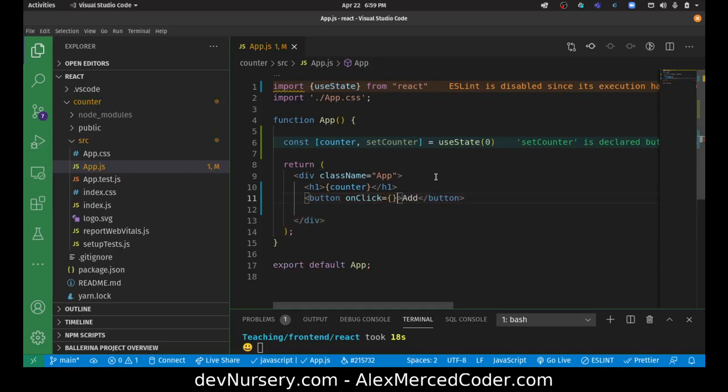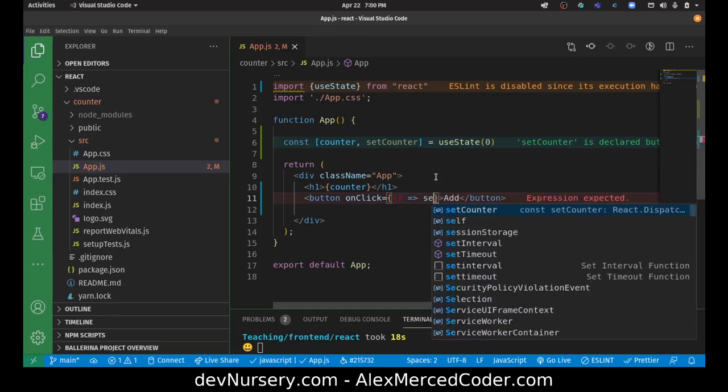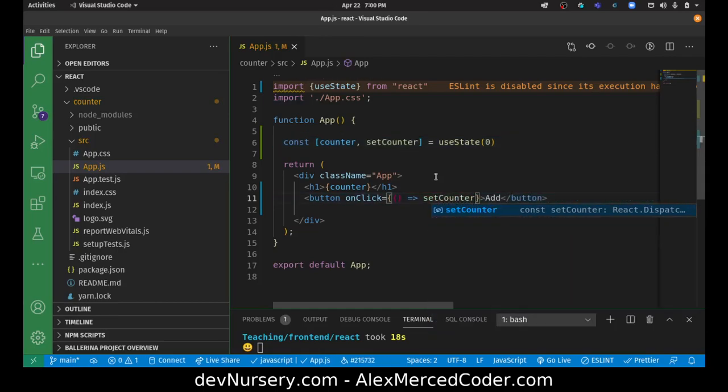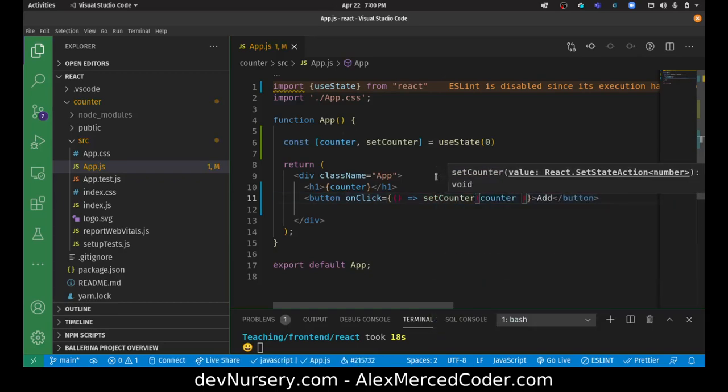To pass it a function, we need curly brackets because we have to be inside JavaScript mode. Anytime we're in the curly brackets, we're in JavaScript mode, so we can pass variables, write expressions, whatever. I'm just going to write an arrow function right there, and all it's going to do is set the counter to whatever the counter currently is plus 1.